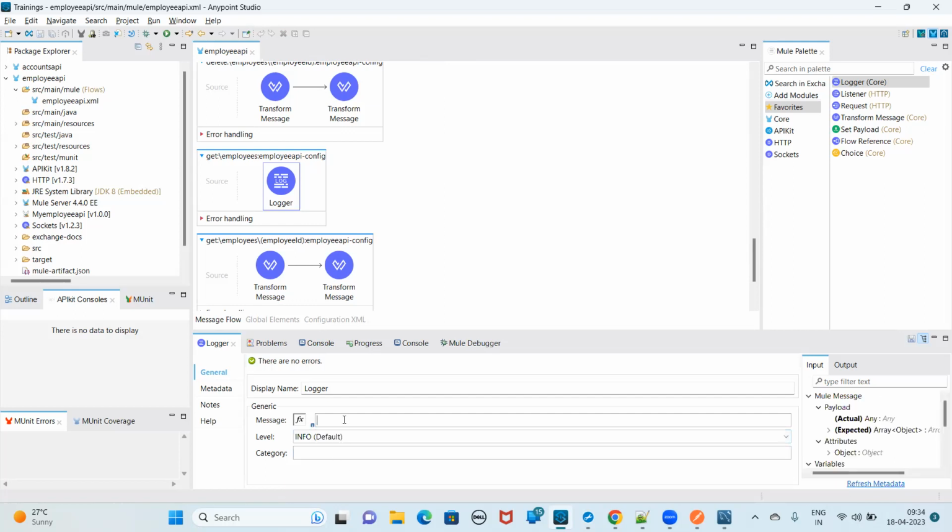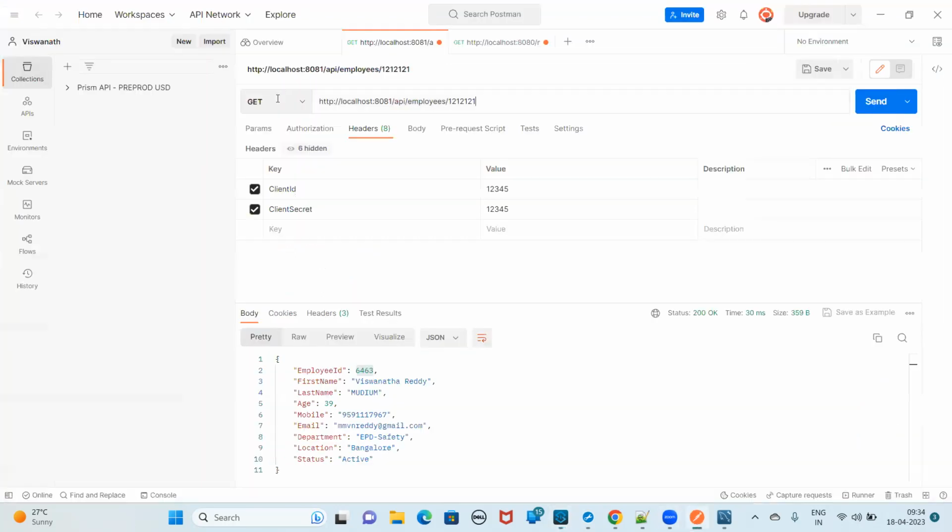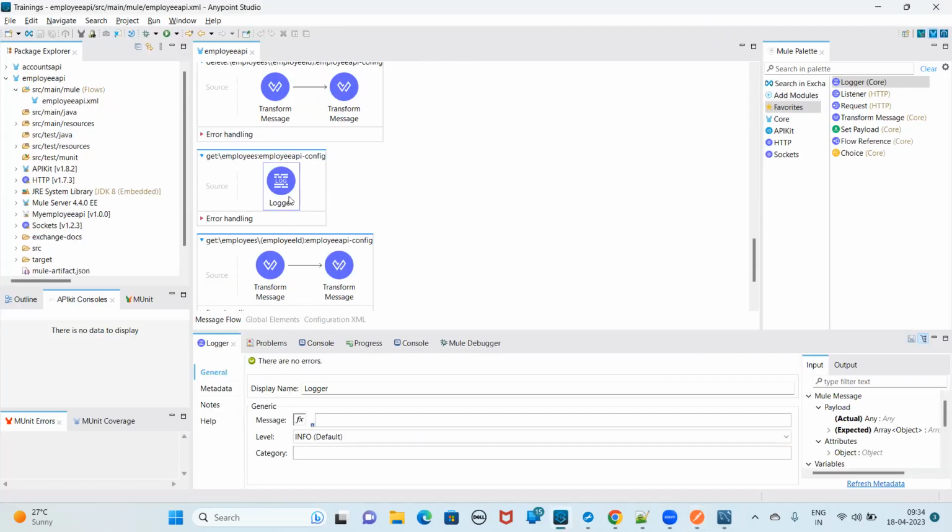If you don't print anything here, then it will log each and everything. Once you send the request from HTTP, everything it captures will be printed in the logger. If you want to see such inputs, you don't give anything.